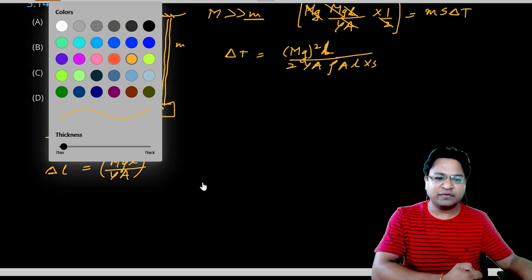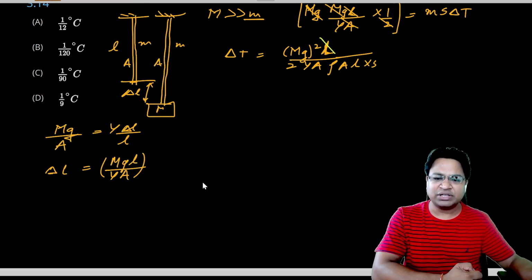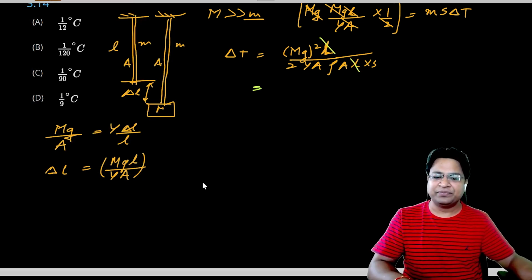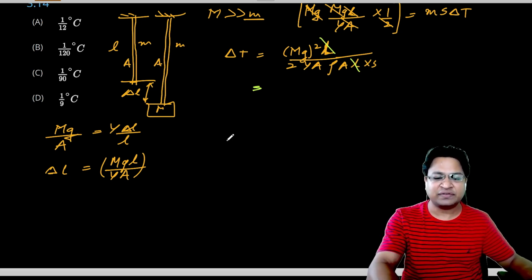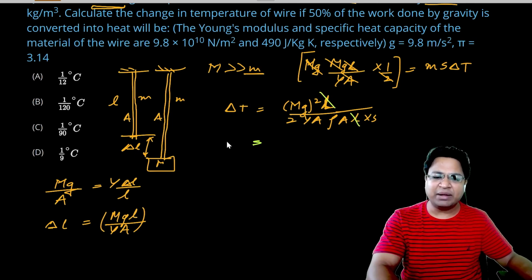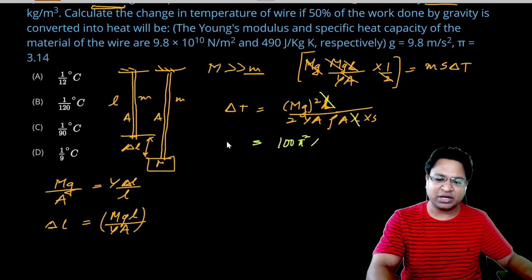And in this calculation, if you notice carefully, students, what has happened is that L gets cancelled. So L was not even given to us in the question. So that is a good thing. So mg. M was 10 pi. G is, let's see, if a certain specific value of G is given. Yeah, G is given to be 9.8. So I will write M as 10 pi. So 10 pi square. So that will become 100 pi square into 9.8 into 9.8.